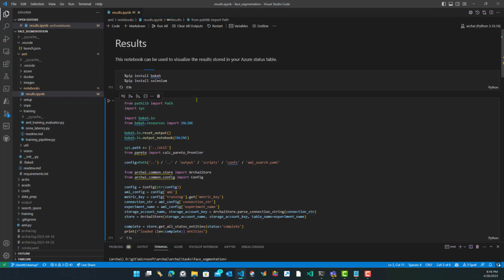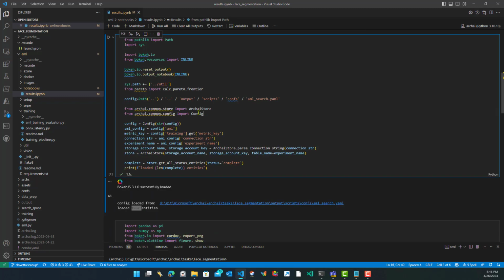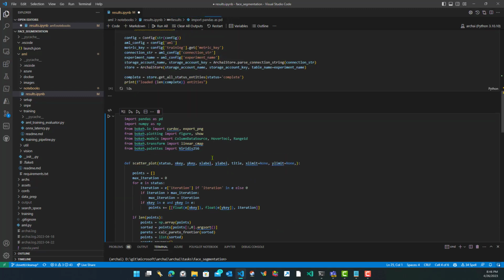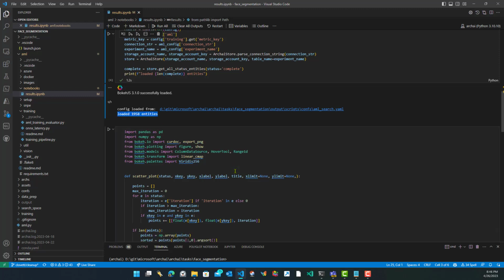First thing you need to do is install a couple pip modules that we use in the notebook, Bokeh and Selenium. I've already done that, so it should be quick. Then what we do is we connect to the Azure store where we have all of the results and we download them. All of the rows that are complete, that is, anyway. We found 1900 rows. That doesn't mean we train 1900 models because we also have rows for things where we only did ONNX inference testing. Sometimes it'll do an ONNX inference test and realize the model's not worth continuing with, and so those will be discarded. But the ones that have complete metrics is what we want to look at.